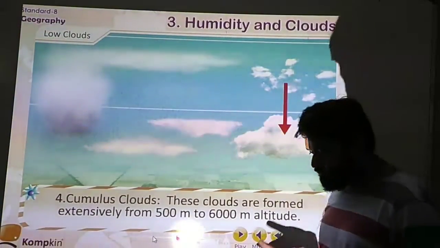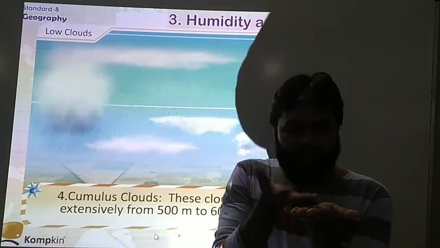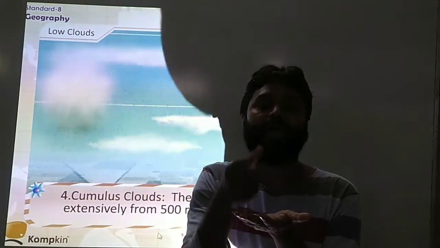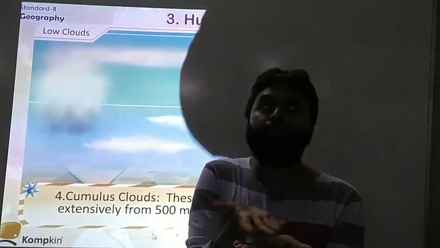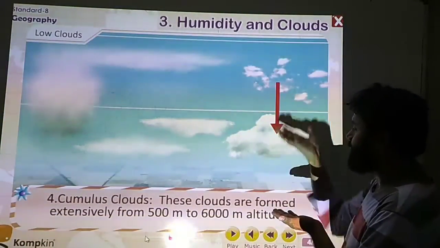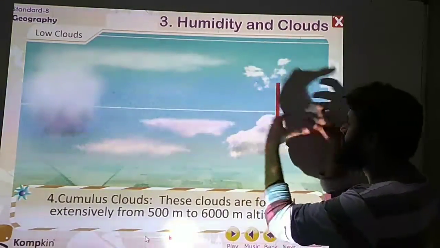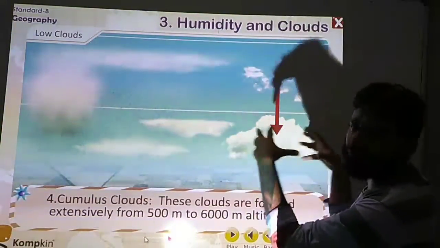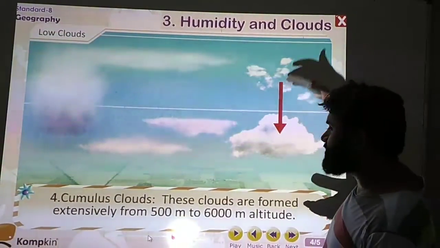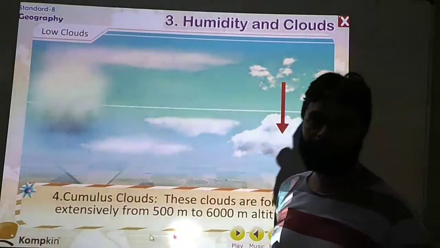The lower layer of the earth is more heated up. What happens? The air which touches the earth's surface gets heated and becomes light. What happens when it becomes light? It pushes upward vertically. So it pushes the cloud also vertically. So this cloud gets accumulated more and more water, and keeps on increasing. When it gets too full, it becomes another different cloud, that is cumulonimbus cloud.